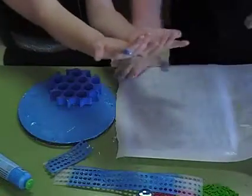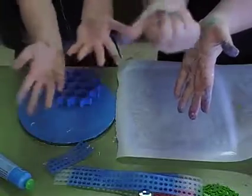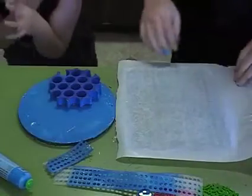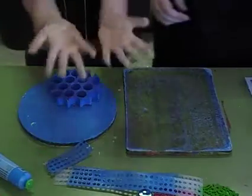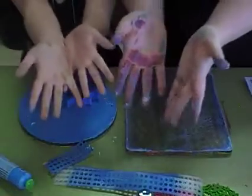Who do you think has messy hands? Who do you think has messy hands? Let people decide. Vote in the comments who you think has messier hands. Alexis has messier hands. No, vote in the comments who you really think does. Mum or me? Mum, show your hand up. I reckon Mum, don't you?